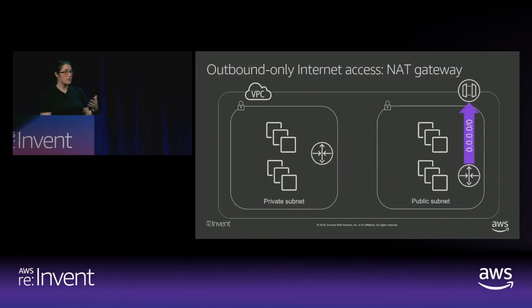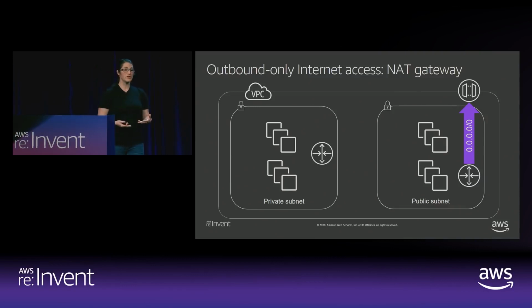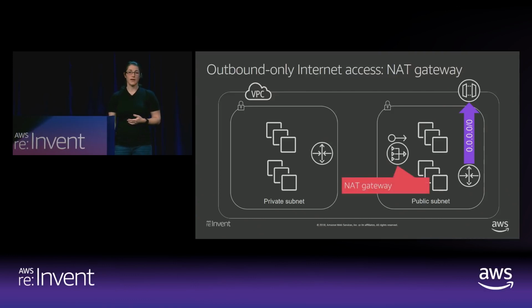So we've got a public subnet, we've got a private subnet. I want one of the servers in my private subnet to be able to access its repo out there on the internet without being routable. The two ways you can do this are, firstly, by running your own instance in your public subnet and performing network address translation yourself on that instance. Alternatively, you can use something called a NAT gateway. A NAT gateway, again, is a highly available virtual device. It's not a single point of failure.